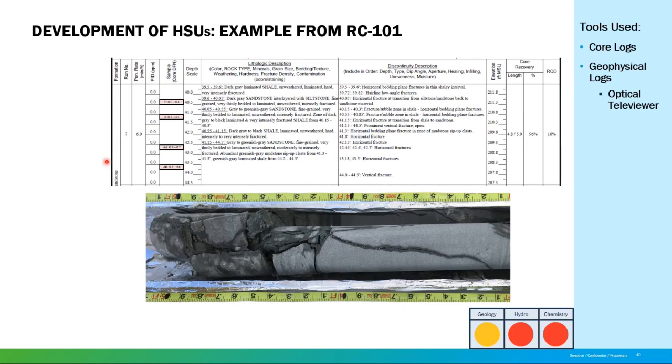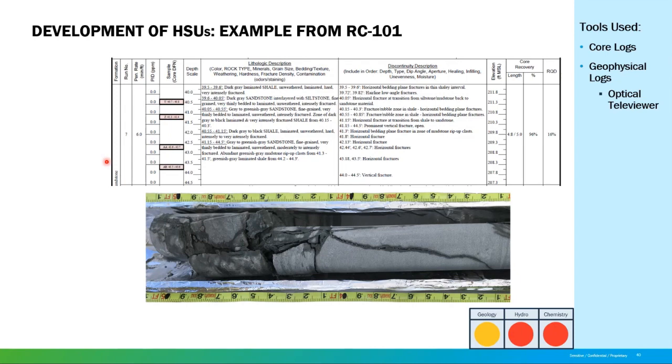So first off, we have really good core logs, which are the basis for our first look at geology here. You can see these core logs incorporate both descriptions of the rock itself, the lithology, and also fractures, faults, relative motion, vein fills, that sort of thing for these discontinuity descriptions. They also include useful information like penetration rate, PID readings, recovery, and rock quality designation, or RQD. And these paired with a great photo log are a wonderful first step for characterizing geology, in terms of actually getting to see what's described in the logs.